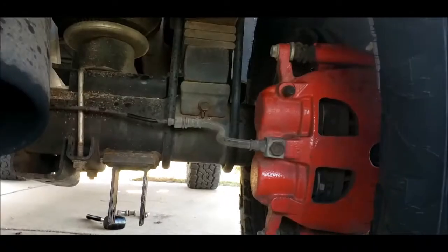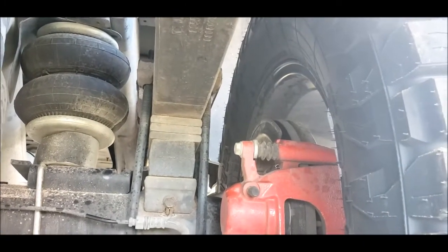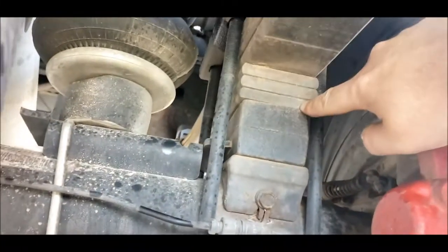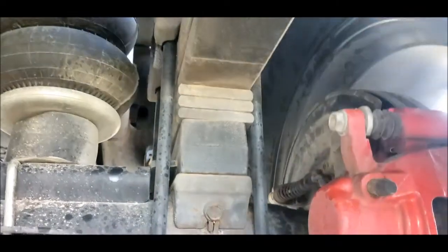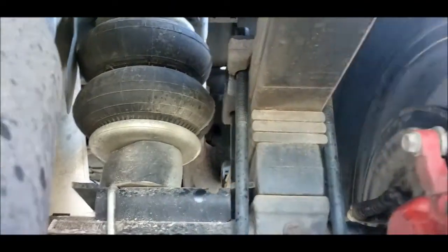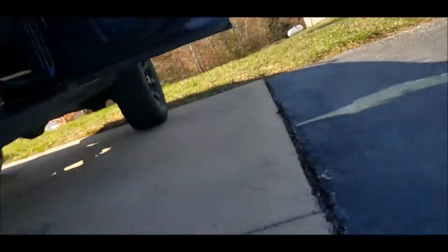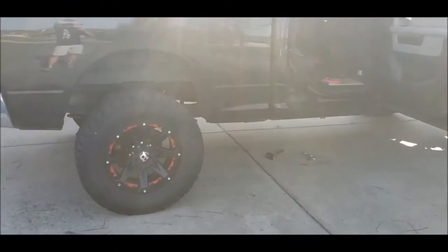Because I've got the track bars, I've got airbags, and then I've got the lift blocks under the leaf springs. So the goal is to take, I don't know, probably two of these out, lower the back a little bit. So we've got to take this U-bolt off. My airbags specifically say don't support the weight of the axle on the airbags, so I'm gonna have to take the airbags off, with the goal being lower the back.